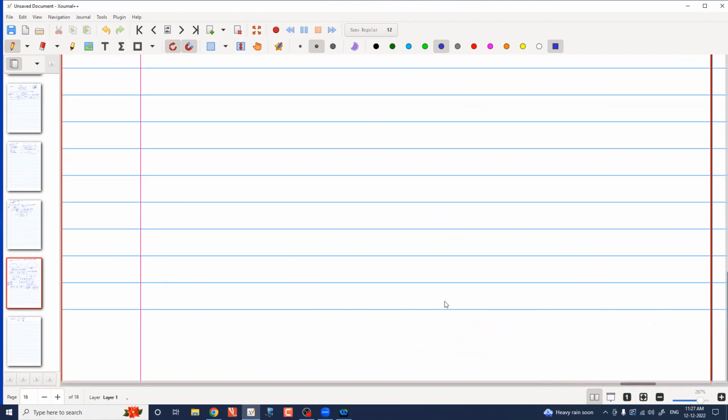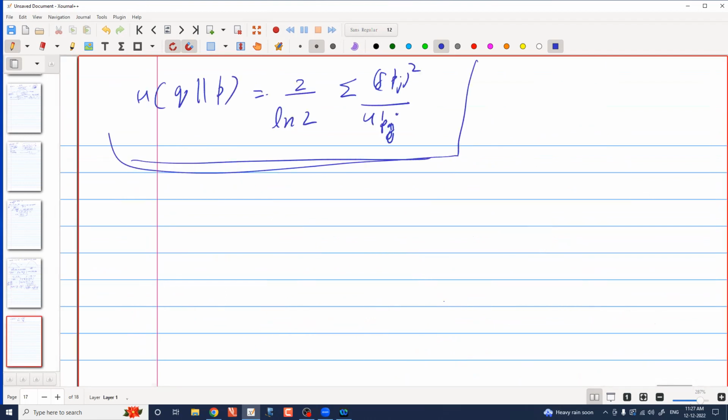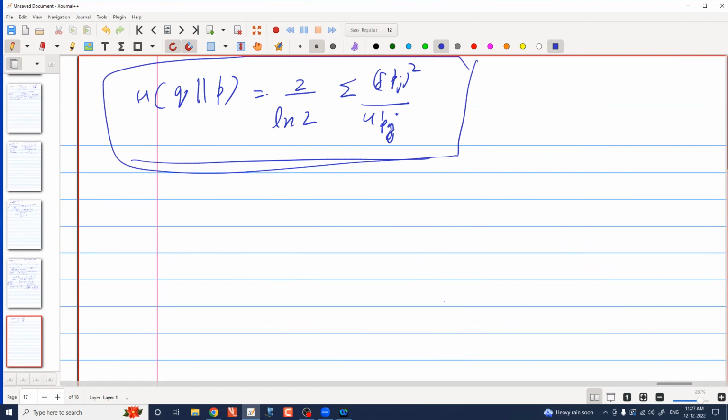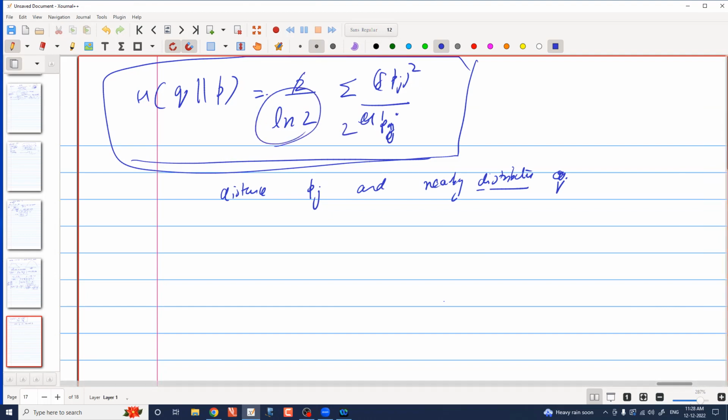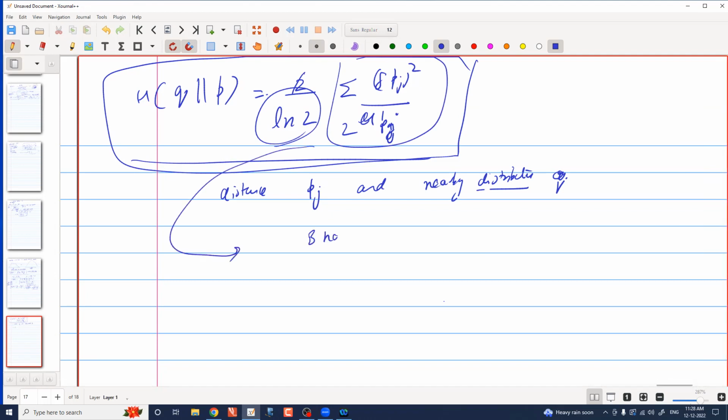So basically the idea is just focus on this particular expression. So what is this capturing? This is capturing the distance between a probability distribution Pj and a nearby distribution. Well, 4 over 2, so I can cancel. So this was 1 over 2 over here. And log 2 came from the correction of that sort of thing. So don't worry about it. The idea is this particular quantity over here. Okay, so why is this quantity useful for us? By the way, this quantity is also called the Bhattacharya distance, or it's also called the Fisher information.